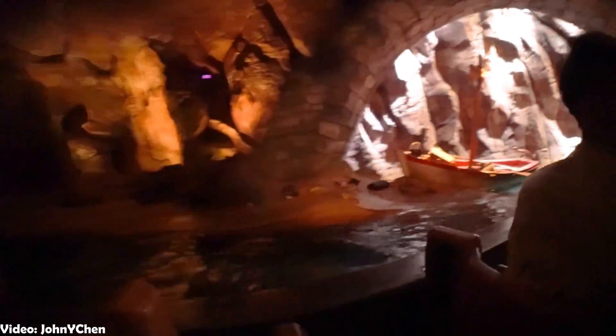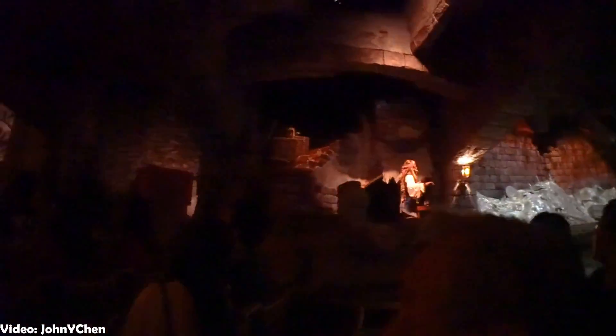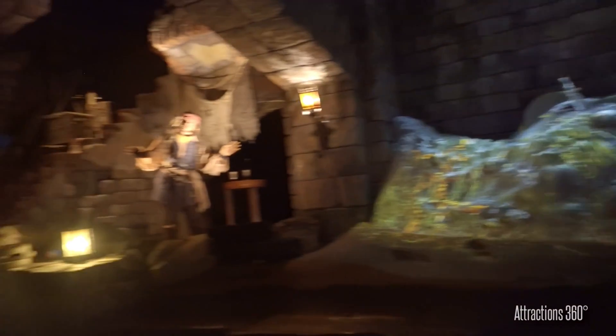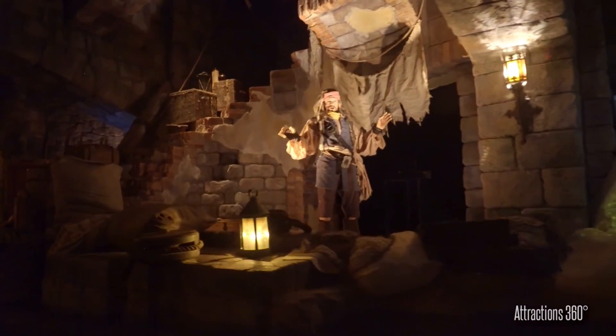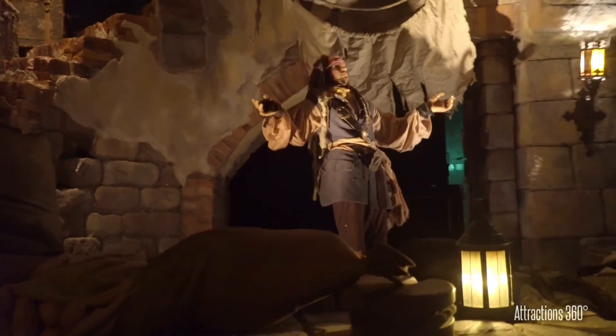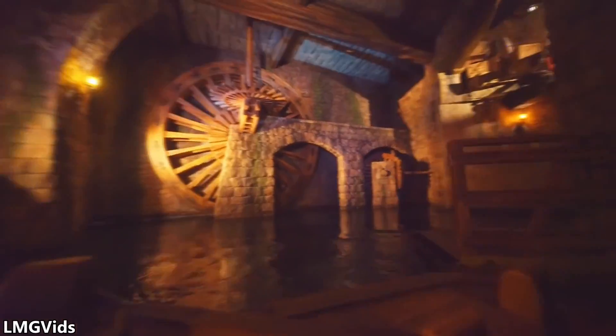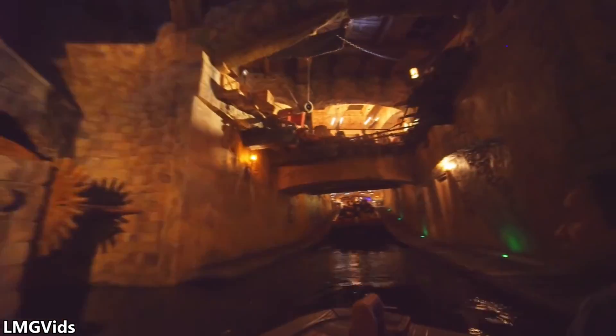The track rejoins the assemblies before taking us backwards up a small lift, and as water fills the ship, we drop backwards on those load-bearing wheels. We splash backwards and the track splits and reconnects one last time to let the boat rotate back to traveling forward. We then see Jack enjoying some trick treasure before the wine and table flip around to show a black side, making it seem as if they've disappeared. The story concludes and the boat slowly makes its way back to the station, where guests can unload and enjoy the rest of their adventure-filled day.